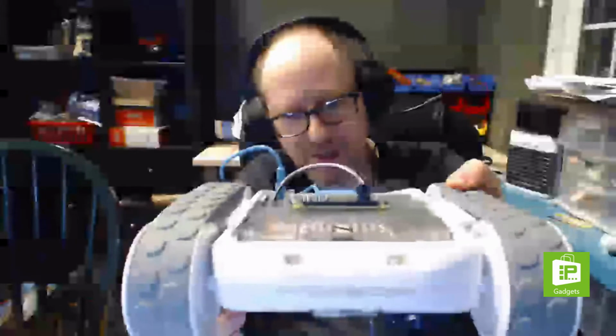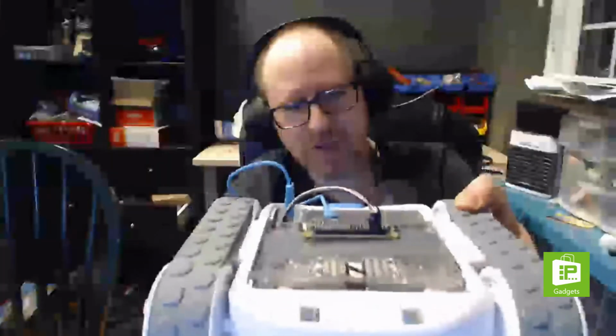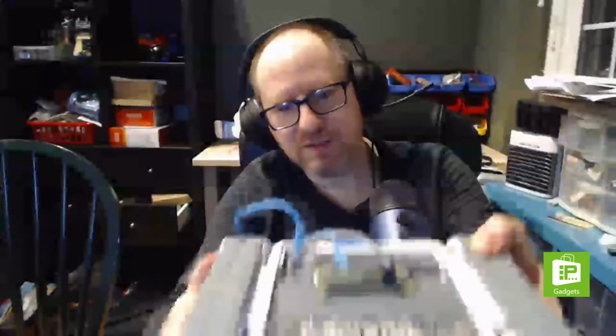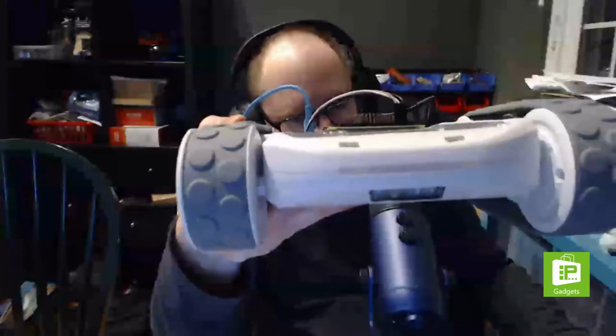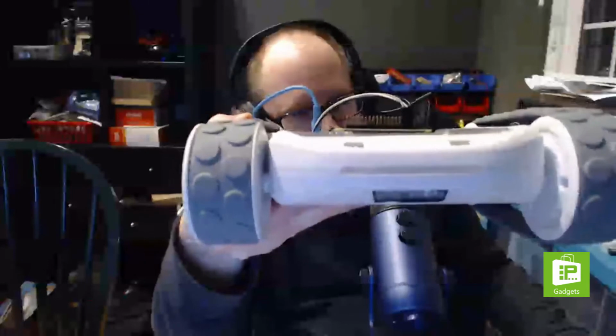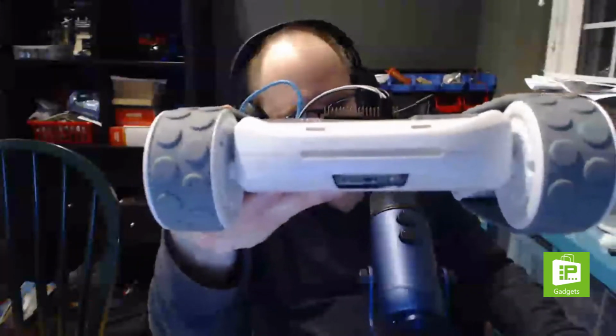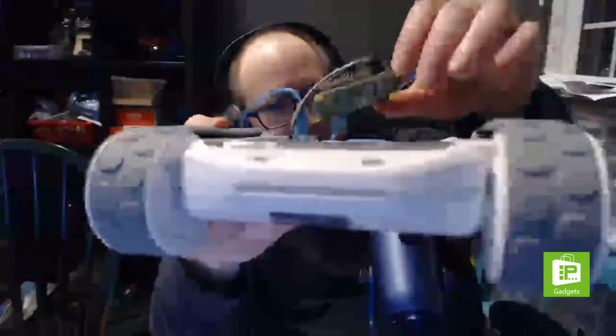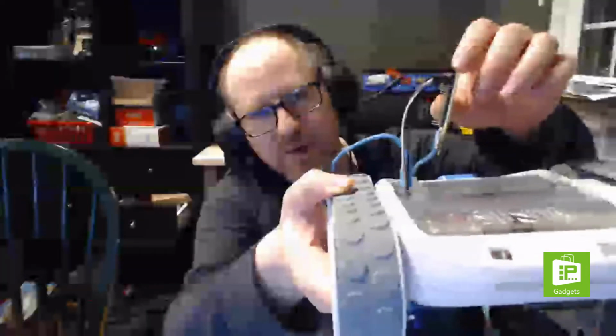But the point of it is that you program it, and there's the Sphero EDU app, which allows you to write code for it from a phone or tablet, and you can control it that way. It has a color sensor, it has a light sensor, so it's got pretty good sensors and really good motors, and it's got the batteries inside here, and it pops out. So this is like a serious thing. Like, adults could use this for, like, I don't know what an industrial use case of having a robot tank is, but if you, I don't know, want to drive it over to a lake to test the water quality or something, you could, because not only can you control it using Sphero's app, but there's an API, and you can plug in a Raspberry Pi to it and run it that way.